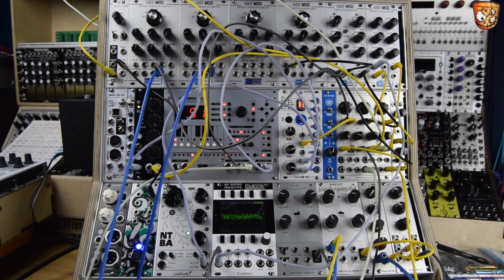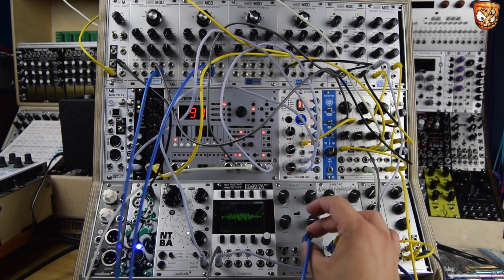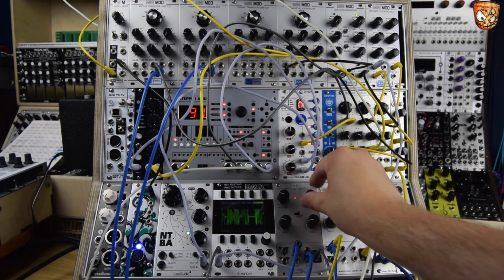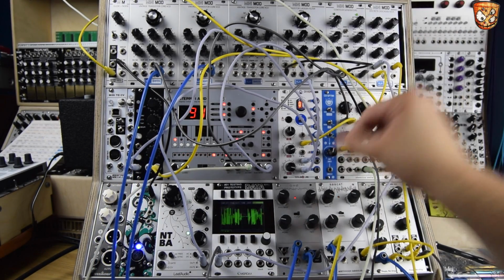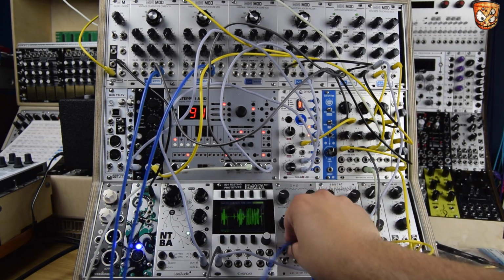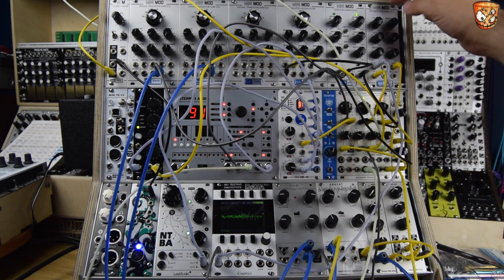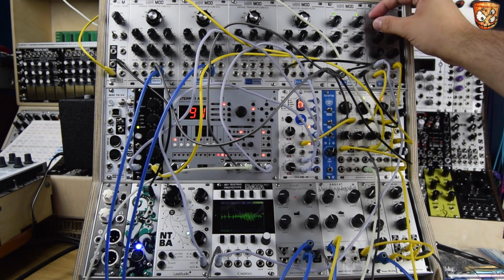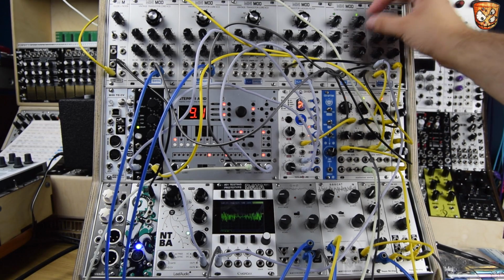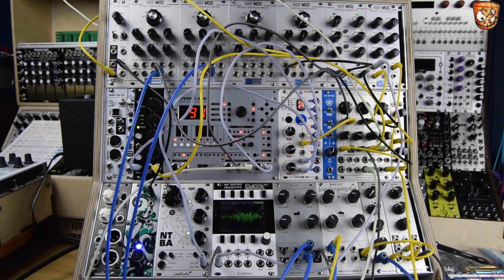Let's add some LFOs back in. So you get quite creative as a noise source, textural stuff, or little odd wonky loops.